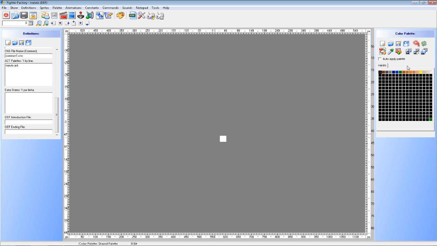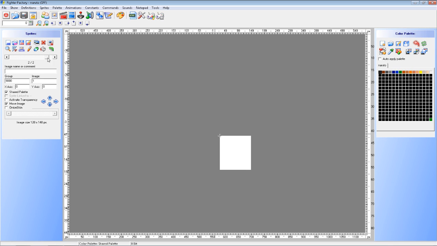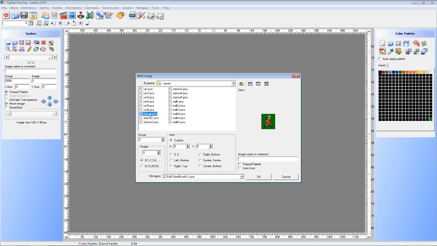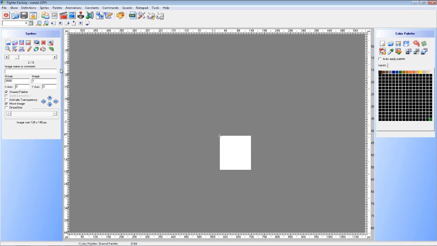Alright, and now you're going to see on the right we have Naruto, and everything's going pretty smooth. So now we can actually head back to the sprites and just do what we did before. Okay. Alright. So now we have some characters with the black bar behind, which we could simply erase.